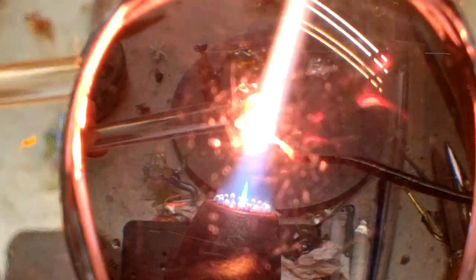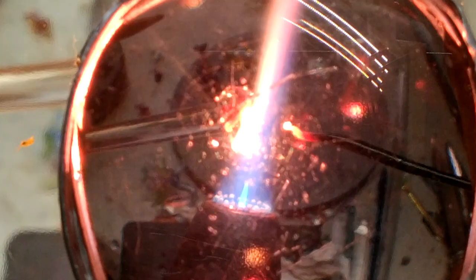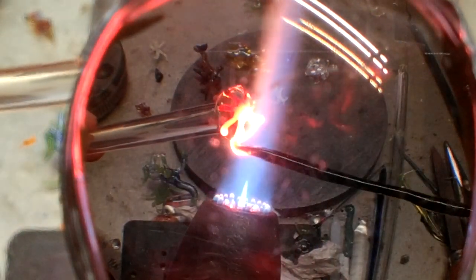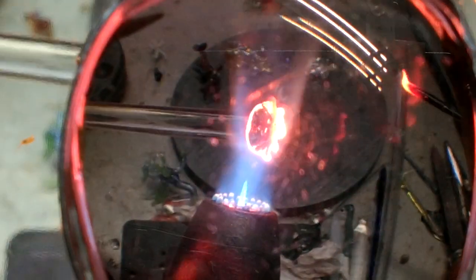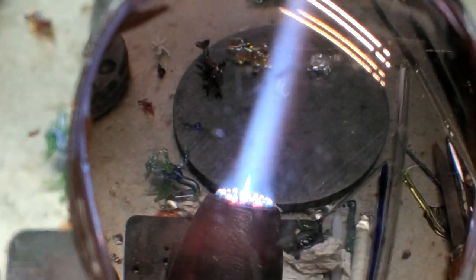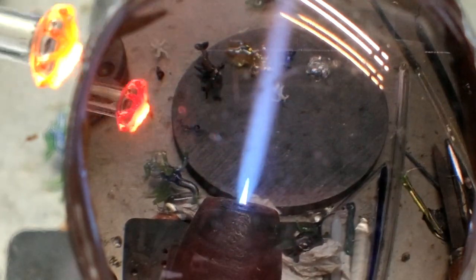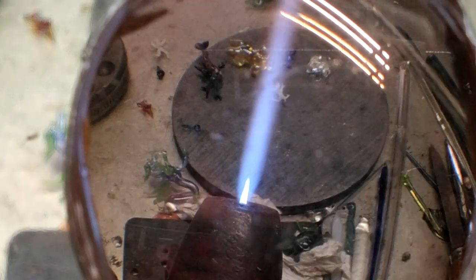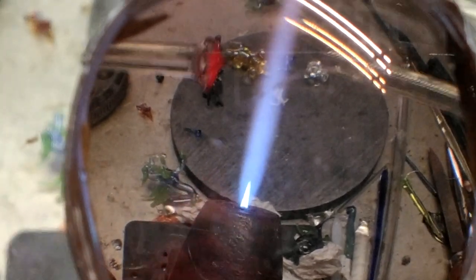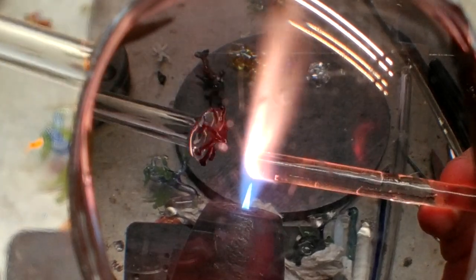And this will become very, very interesting with what the way I'm doing this. You'll see very shortly. One more. There we go. Okay. I'm going to go to a single flame. There we go. That's a little bit too blunt to do what I want to do.